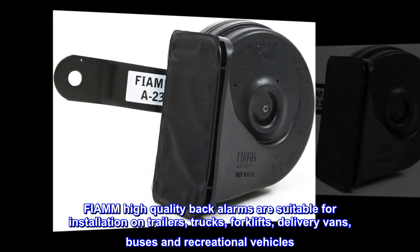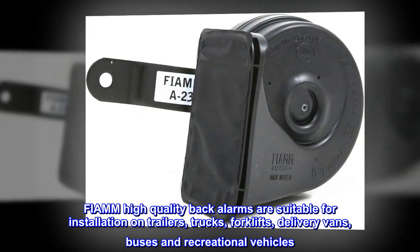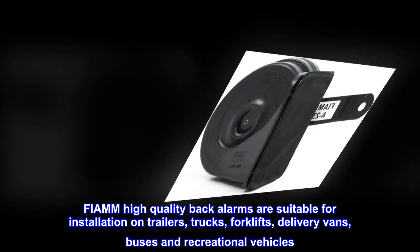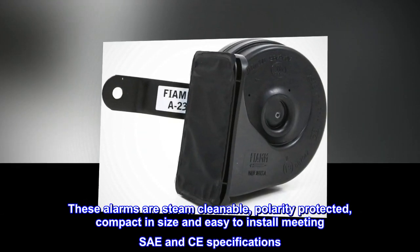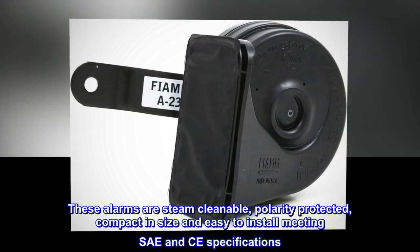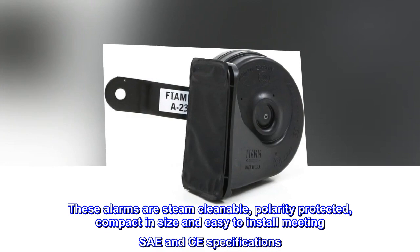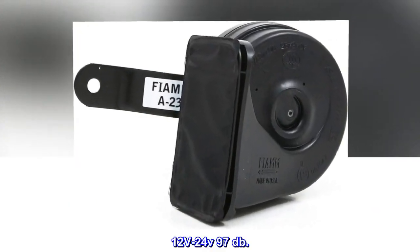FIAMM high-quality back alarms are suitable for installation on trailers, trucks, forklifts, delivery vans, buses and recreational vehicles. These alarms are steam cleanable, polarity protected, compact in size and easy to install, meeting SAE and CE specifications. 12V-24V, 97 dB.